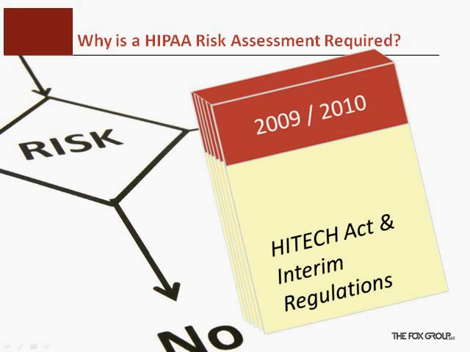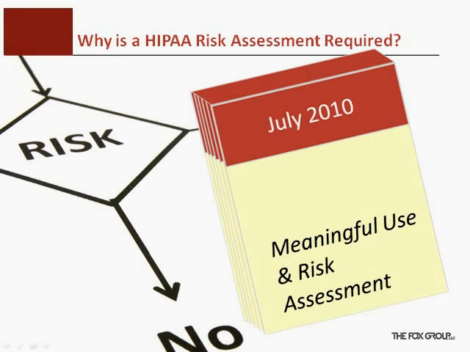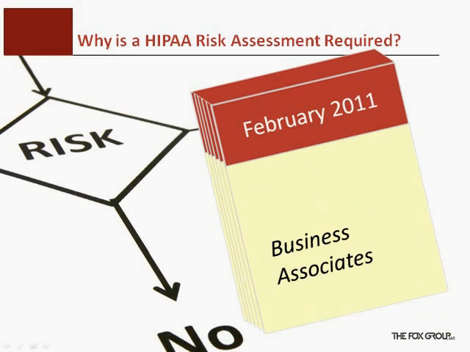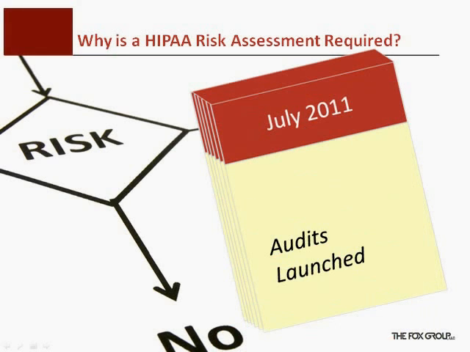August 2009 specifically, interim regulations requiring healthcare providers to notify individuals when their health information is breached. Depending on the volume of the breach, the notification requirements vary. July 2010. Meaningful use criteria relative to electronic health record systems now add HIPAA risk assessment as a requirement. February 2011. The business associate now required to comply just as covered entities are. 2011. The DHS awarded major contracts, 9.2 million to one company to launch audit later this year or early next year.